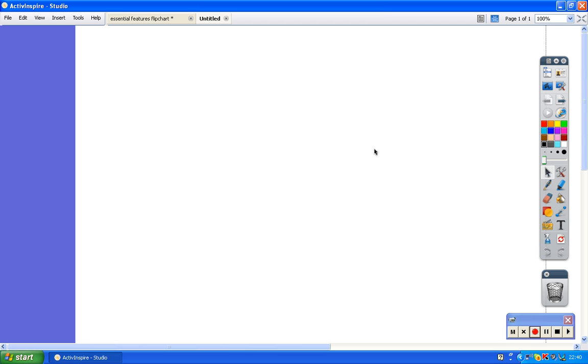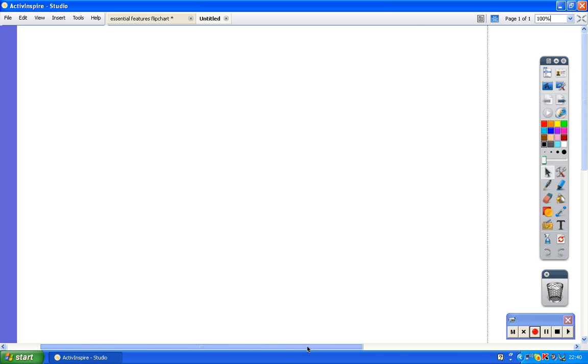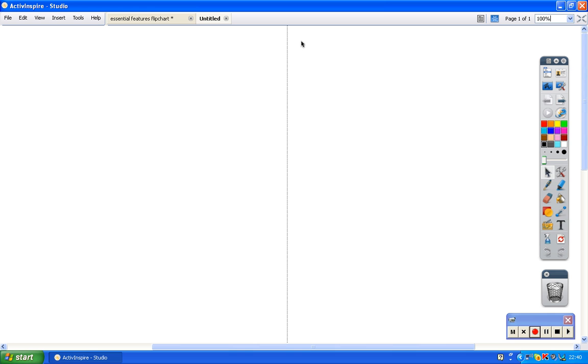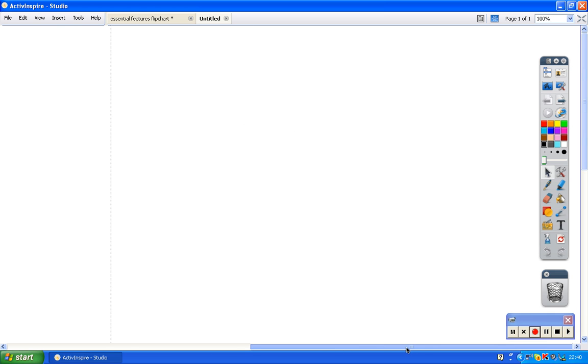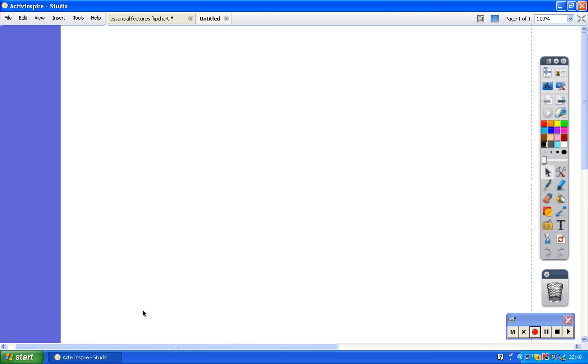we're now viewing one flip chart page, but we can scroll from left to right, and this dotted line tells us as we've gone from one page to another, and we can scroll from top to bottom.